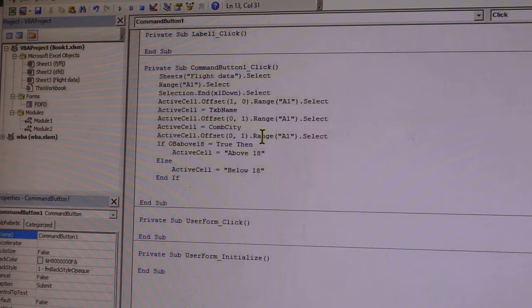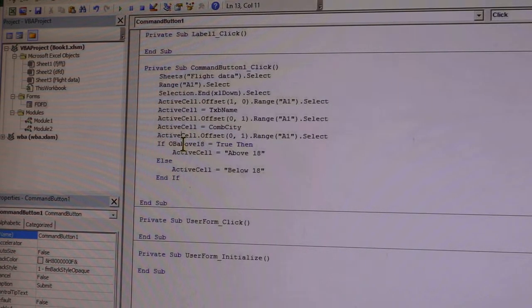Okay. What did we do over here? We are in the right place where we want to enter the information, by going offset one more to the right.